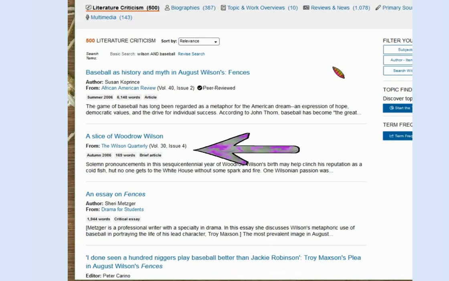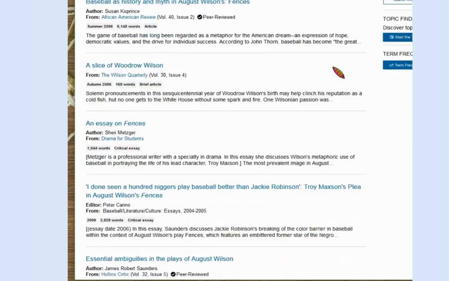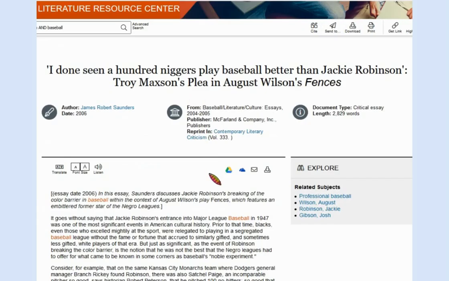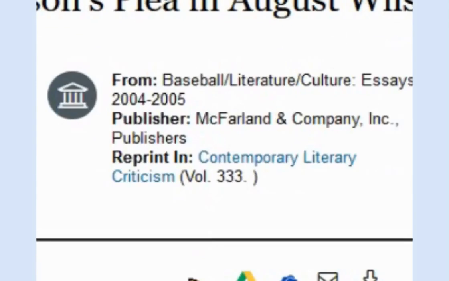If you are looking only for journals, make sure that you have a volume and issue. You can also look for items that are not lit up, but be careful, this one is a book essay. You'll notice no volume and issue. I love the title. It's about Fences, and it's reprinted in Contemporary Literary Criticism, and as you can see, it is in a book.